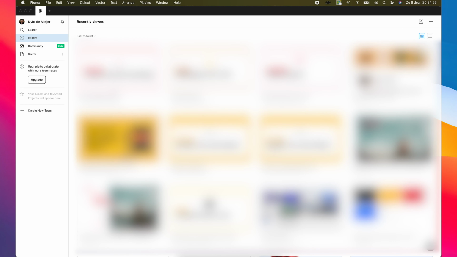So now let's head over to Figma. As I've said before, I've been using Figma for over a year now. If you just downloaded Figma, everything on your screen is probably empty. Just start by making a new draft.